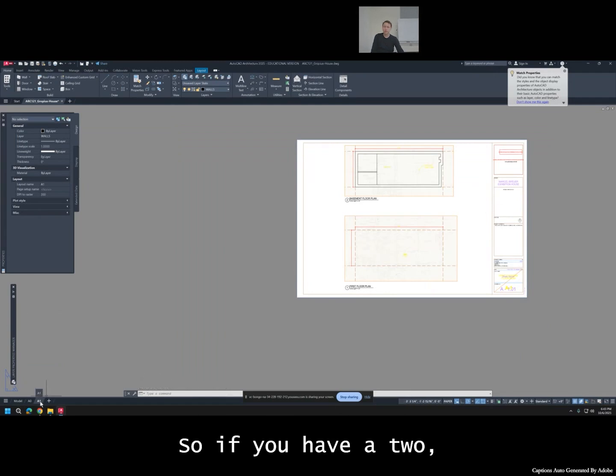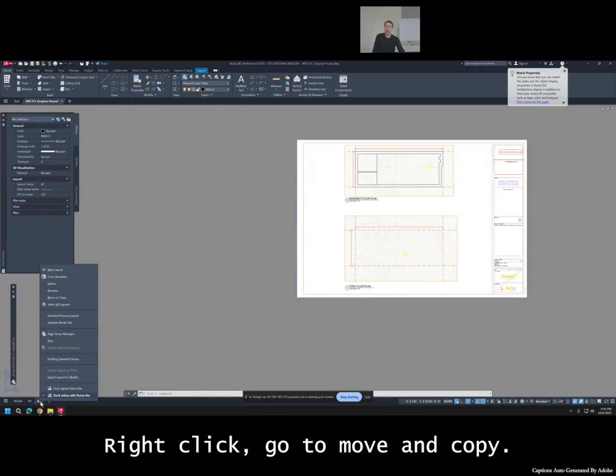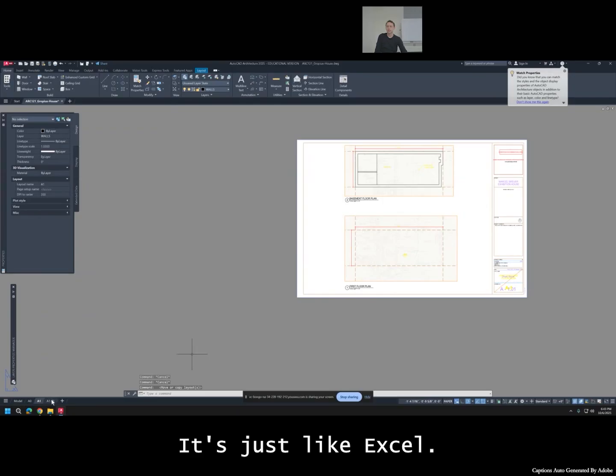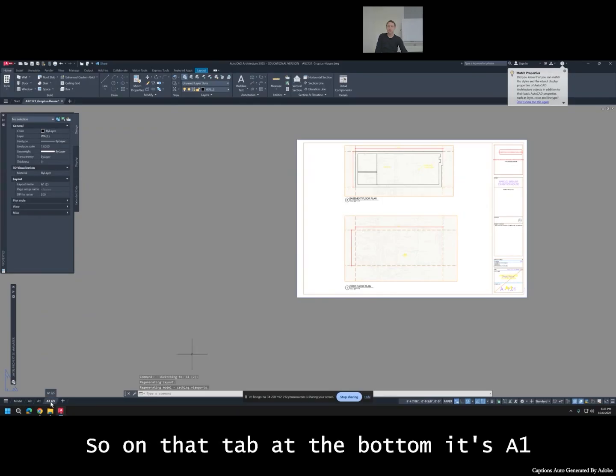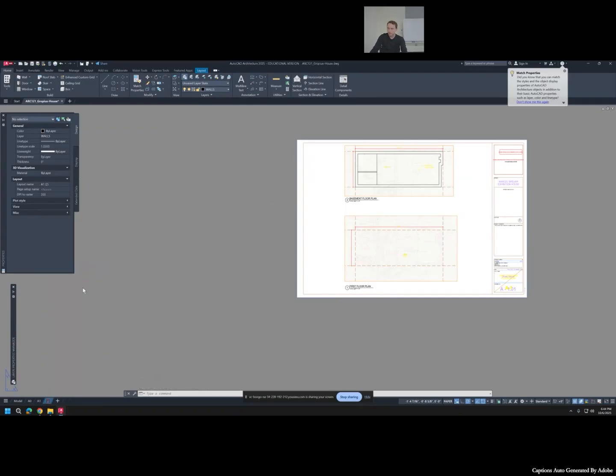So if you want A2, all you have to do on the bottom left is, on one of those layouts, right click, go to move and copy, move to the end, create a copy, and press OK. It's just like Excel. So on that tab at the bottom, it's A1 copy 2, right click, rename, A2. That's it.